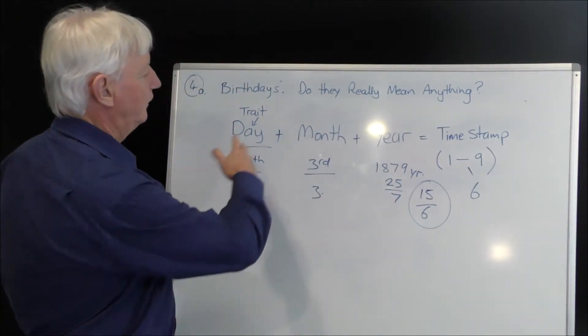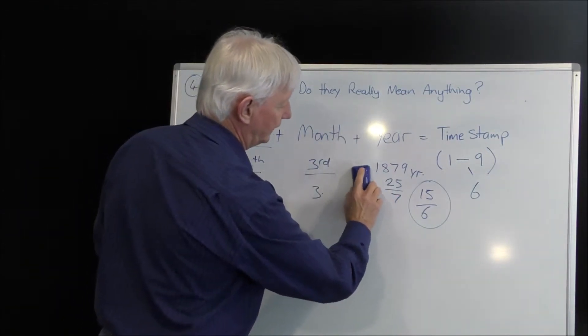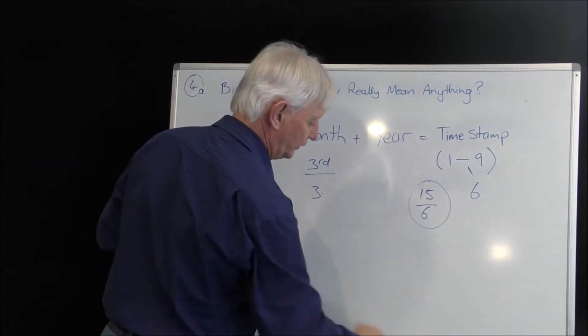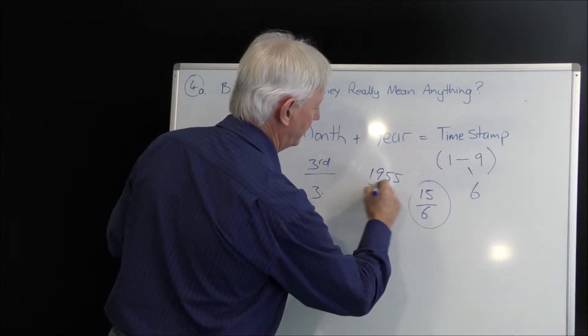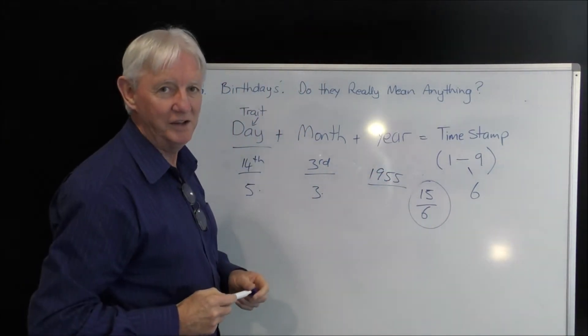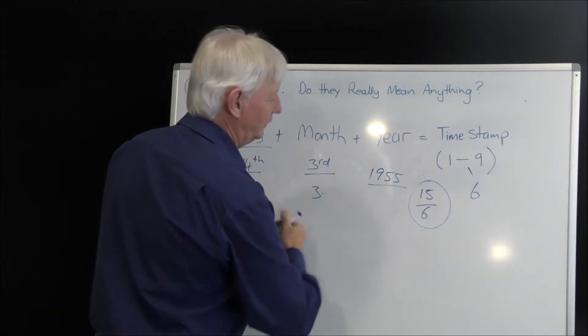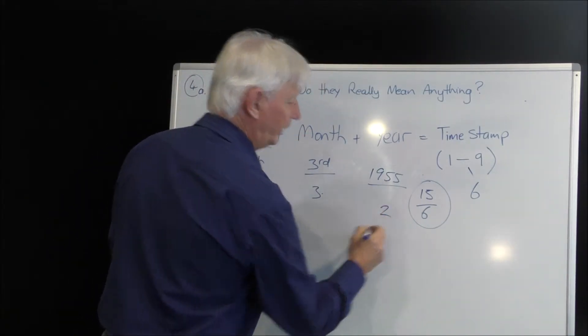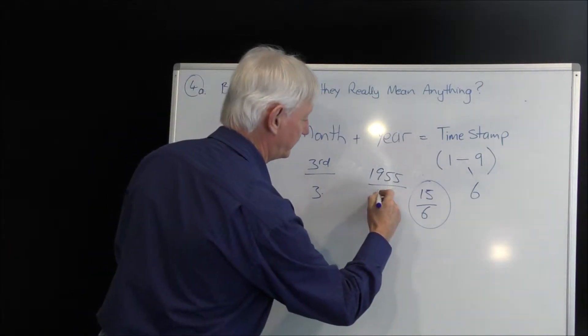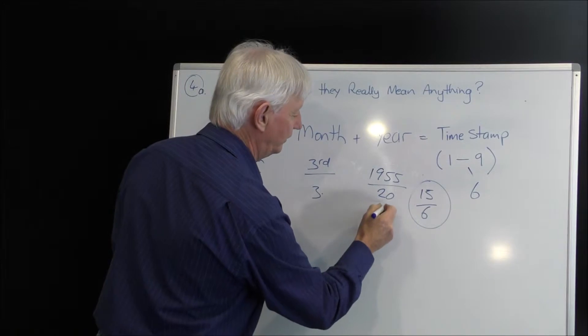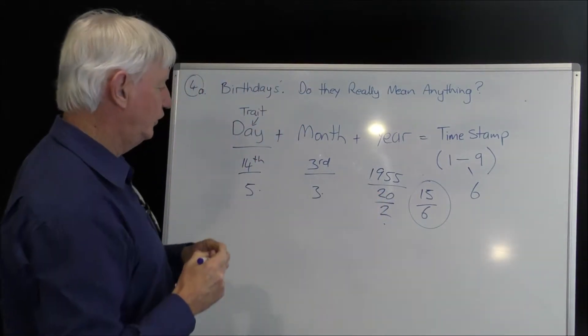Once we found that out, we know that at some stage later, Albert just happened to pass away in 1955. I know that because he died the year that I was born in. And 1955 adds up to 2. How did I do that? 1 and 9 is 10, 15, 20, 2 plus 0 equals 2.